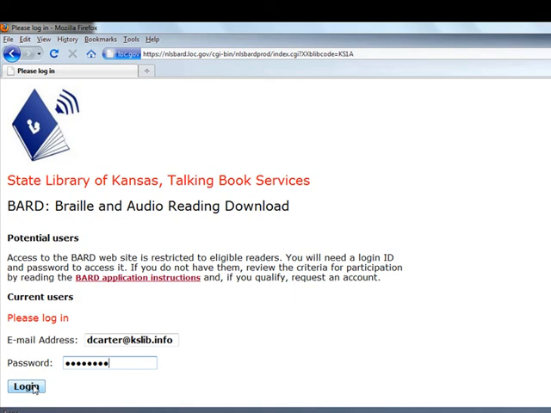Please keep in mind that your BARD password needs to be at least 8 characters in length, contain at least 1 letter and 1 number, and not use the same letter or number twice. Once you have chosen and entered your BARD password, click Submit, and you will be prompted to agree to or not agree to a pledge. Please read the pledge carefully and click either I agree or I disagree. Once you have finished these steps and agreed, you will be directed to the BARD main page.